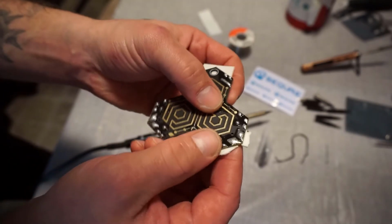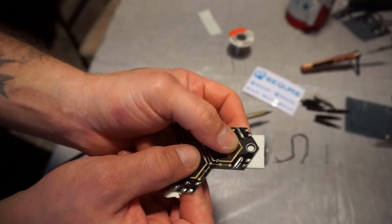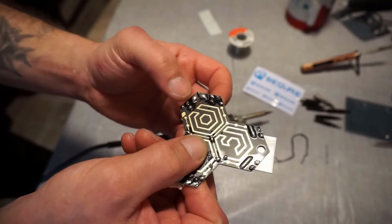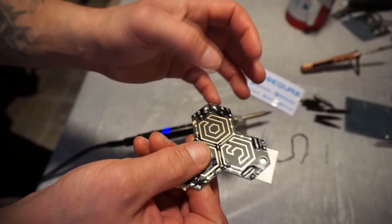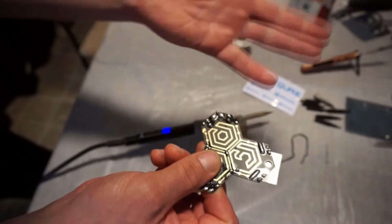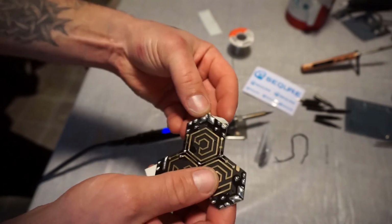Nice shiny little dots there. Some of the longer ones, I pulled back on them. They could have used a little more heat. I also should have used the angle chisel tip on those to provide more even heat throughout, instead of heating it up and then dragging the heat away from it and letting it cool down faster at one end and then the other. But it is what it is. Just wanted to show you guys this real quick.